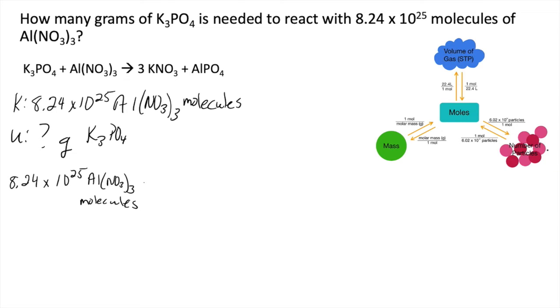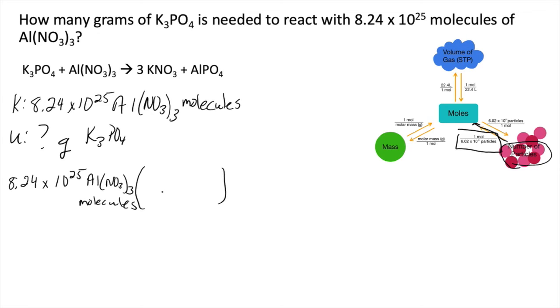And since I have molecules, I'm going to begin where it says particles. Anytime I have particles, molecules, or atoms, this is where I want to begin, and I'm going to use Avogadro's number. Another thing to keep in mind is that whenever you begin with something other than moles, you want to convert that unit into moles. So since I'm beginning with molecules, the only place I have to go looking at the mole map is toward moles. And then going toward moles, I am going to use this conversion factor with 1 mole at the top and Avogadro's number at the bottom.